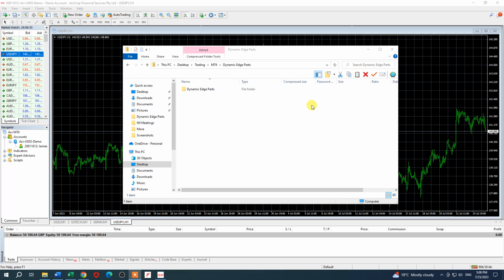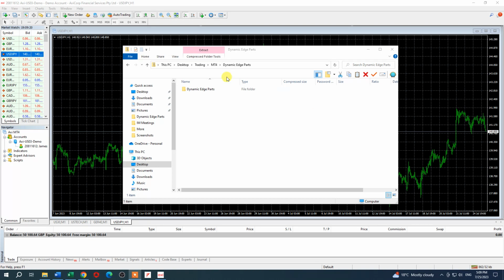What I'm going to do today is show you how to install new templates and new indicators shared with you for MT4, and obviously I'm going to use the publicly available Dynamic Edge for that. Some of you know it as the DWL, the DT2, it is what it is. You know it how you know it. For this recording I'm going to call it the Dynamic Edge.